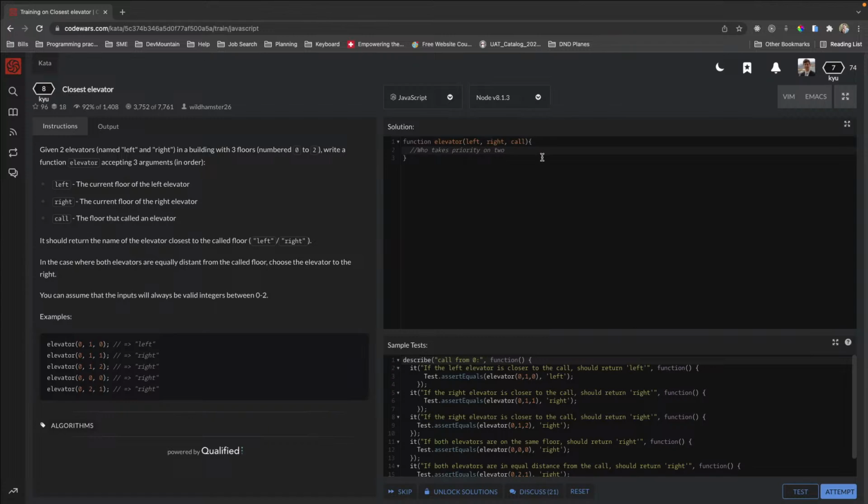So who takes precedence? These elevators could be, we're just checking state, right? Because they could be in motion. They could be on standby, and we could engineer this differently. So it takes priority on 2 elevators.